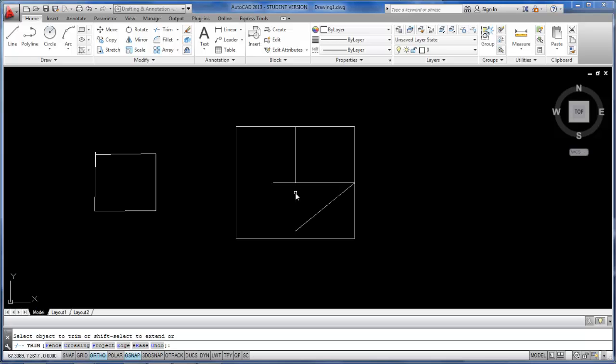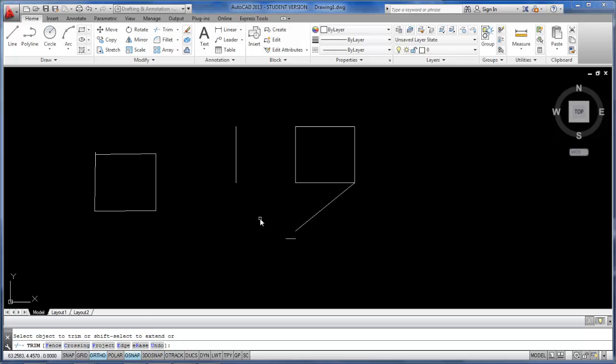So if I go ahead and click on this line, it's going to erase it. That line is not, because there's nothing bisecting it. It's just a line segment. But this line here, this line here, this line here, and I can keep clicking until there's nothing bisecting. And this is interpreting where all these other lines were going, and that's why it let me continue to trim.